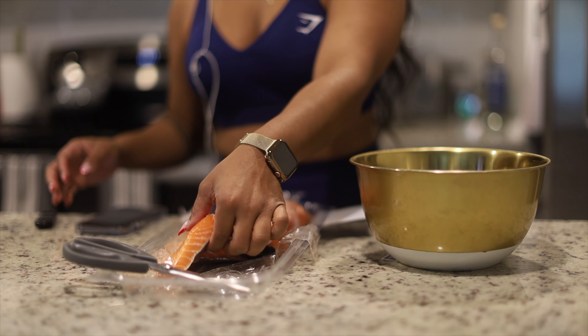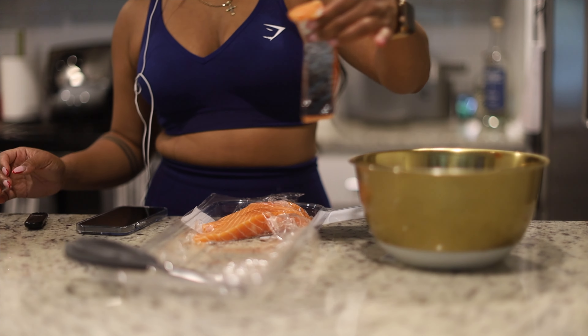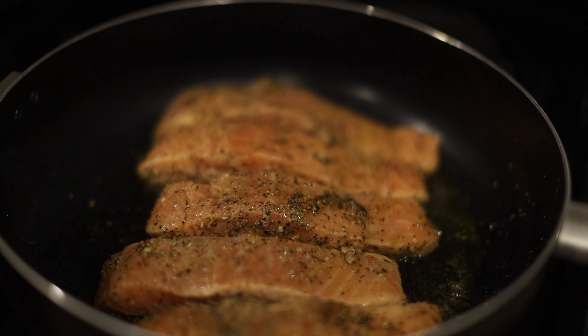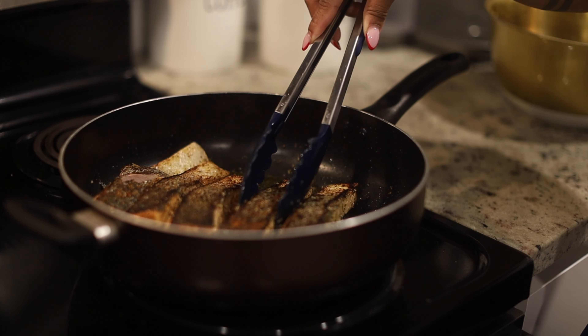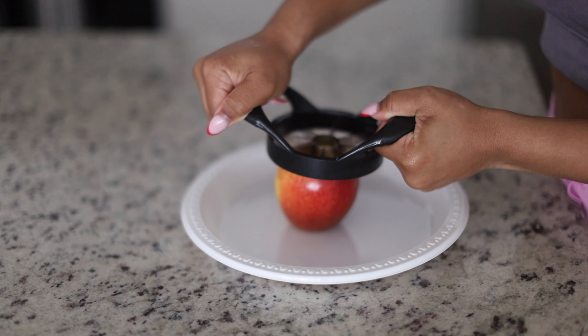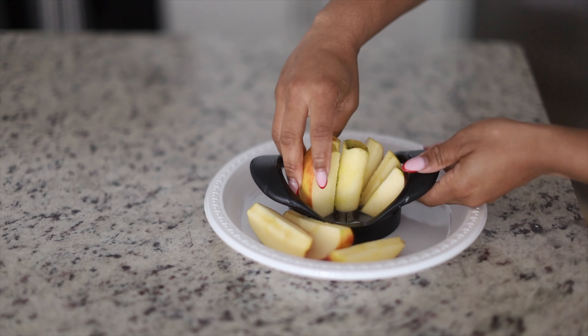I'm not a fan of reheating food because I feel like it dries it out, so I'll make only about three days' worth of fish for salads and whatever else they listed. It's Sunday and I'm basically just doing a mini meal prep to start the week off. For a snack I wanted to show you guys how I do this — it's just apples and peanut butter, to be honest. Super basic, nothing extravagant.